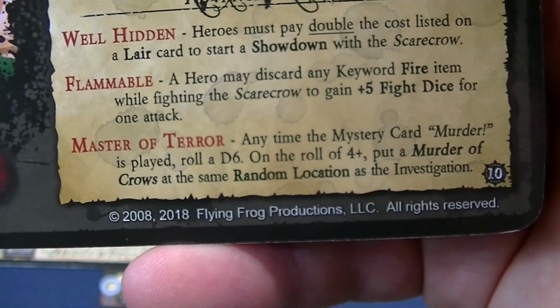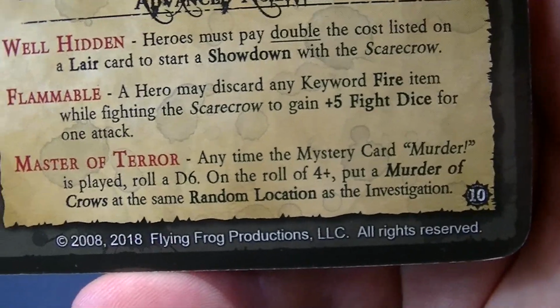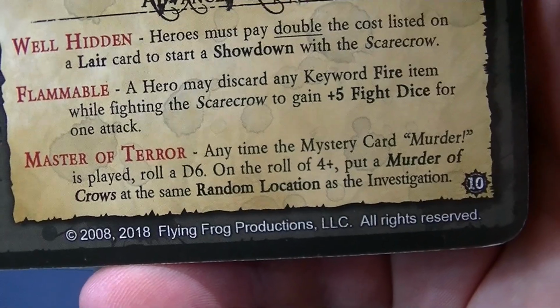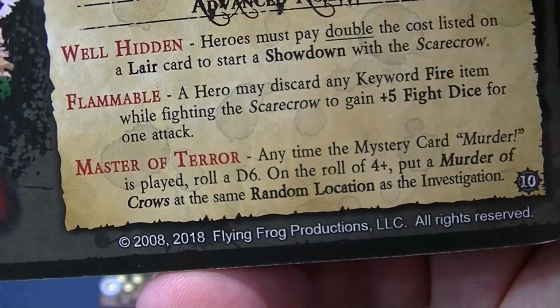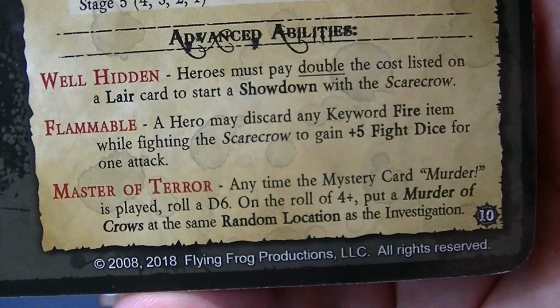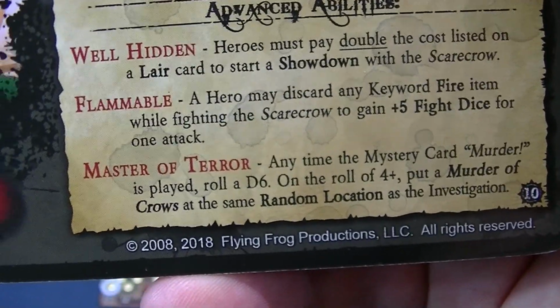He is vulnerable though, he's flammable, so a hero can discard any keyword fire item while fighting the Scarecrow to gain +5 fight dice for 1 attack. So that could be really good. So torches are going to be something our heroes are going to want to be purchasing.